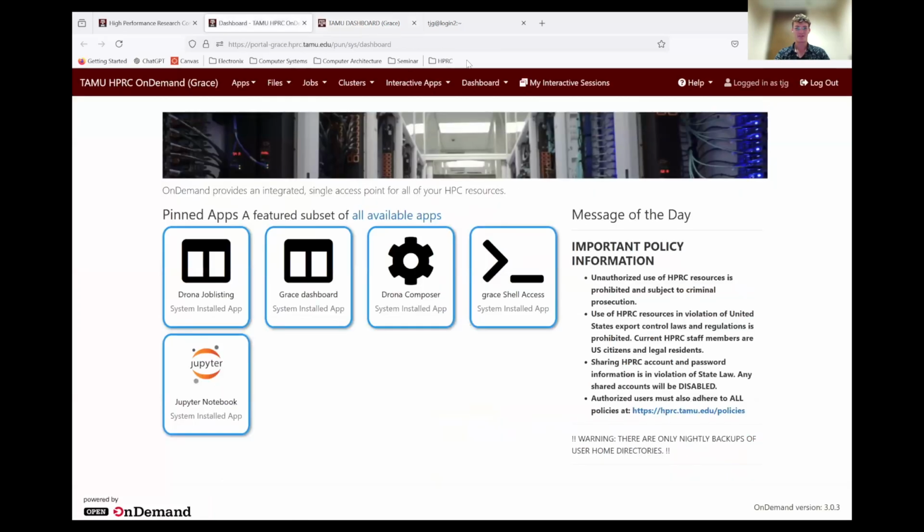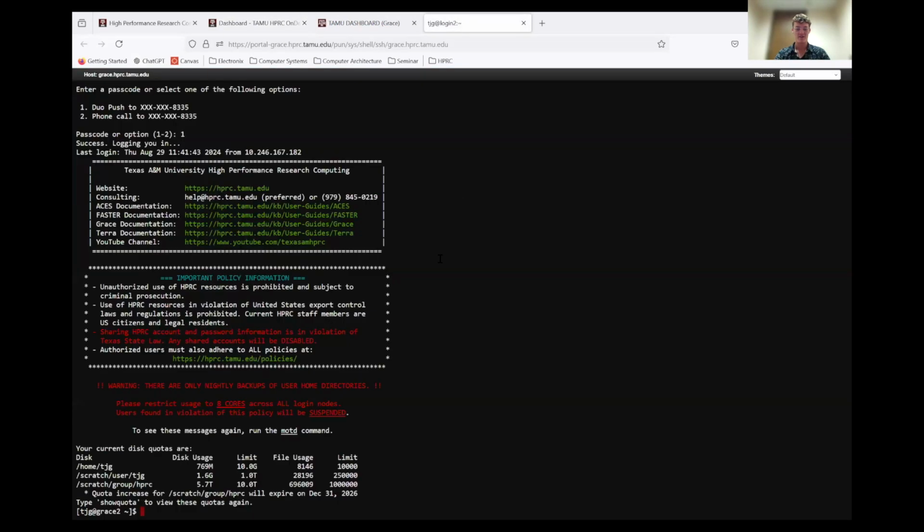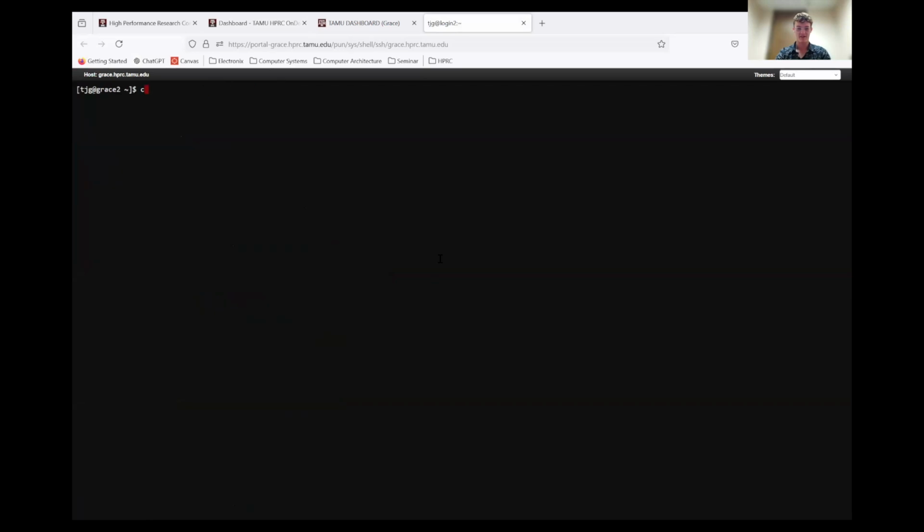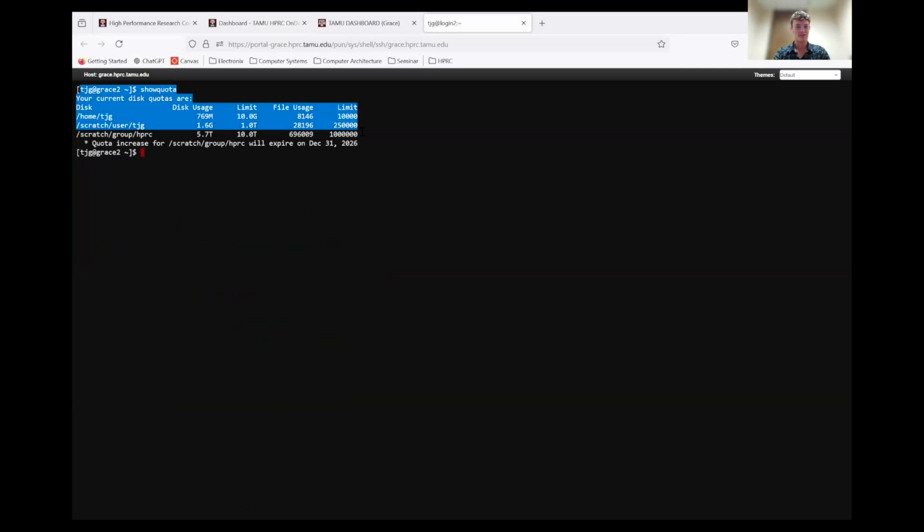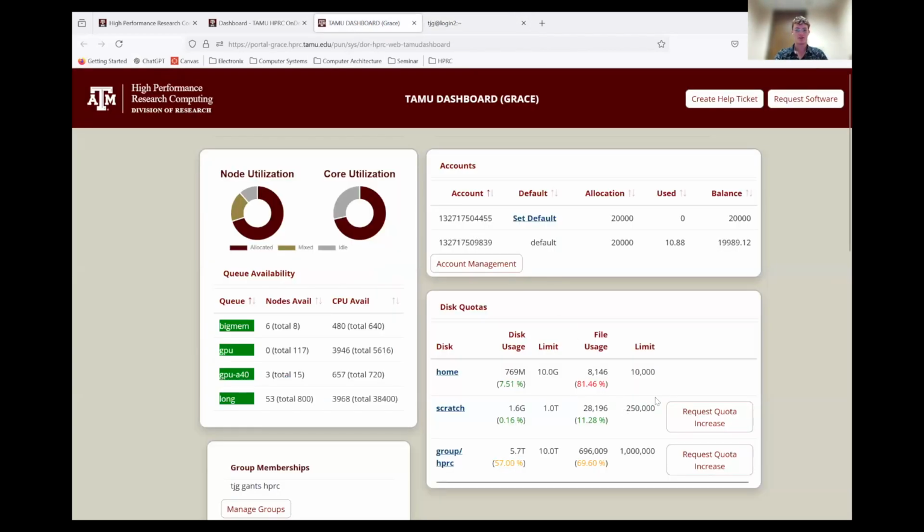Now I want to go up to the shell that I'm in, and let's say I did a bunch of commands or different things, and I'm like, oh, I don't have this thing all the way at the start. Well, how do I see what my quota is in the shell? Well, I can type show quota, and then boom, look at it right here. Your current disk quotas are this and this, and it gives you a nice little information, even a notification for any of your group directories.